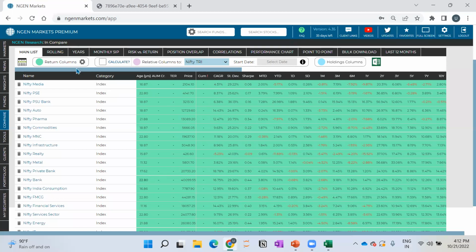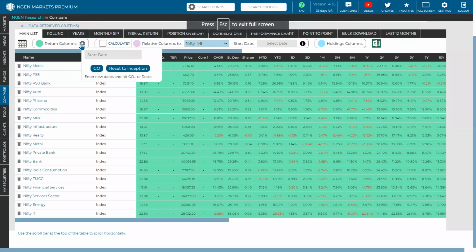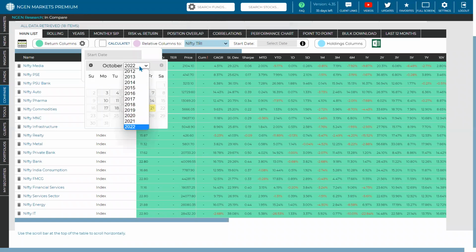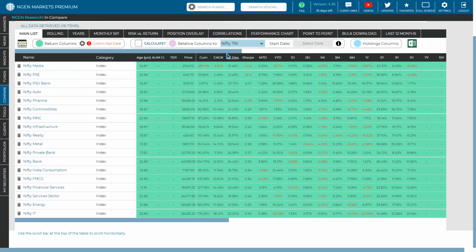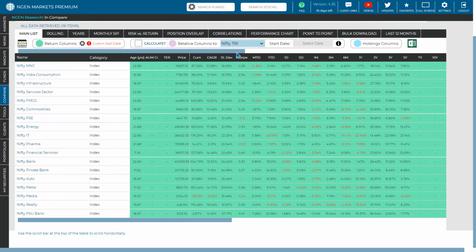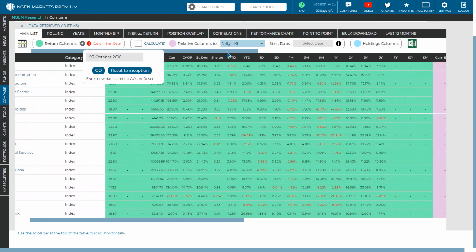To have a singular start date, all you need to do is click on this settings button, keep an inception date, come back and add any particular date, and from that date the entire data set will be added. So this is how this looks. You can see the CAGR and the standard deviation all starting from one particular start date, which is 3rd October 2016. Similarly for the relative column.